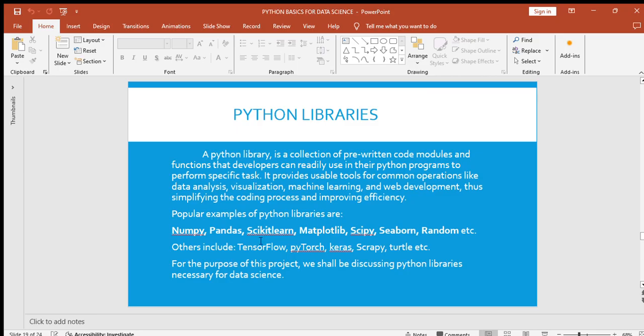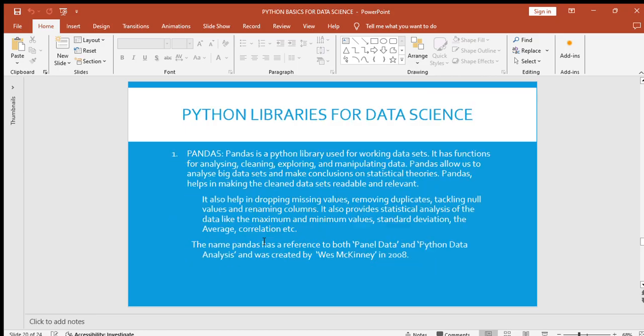Others include TensorFlow, PyTorch, Keras, Scrapy, Turtle, etc. There are still many Python libraries out there, but for the purpose of this project, we shall be discussing Python libraries necessary for data science. So now let's look at the Python libraries for data science.